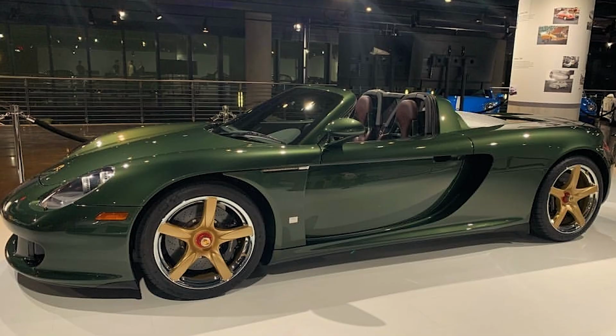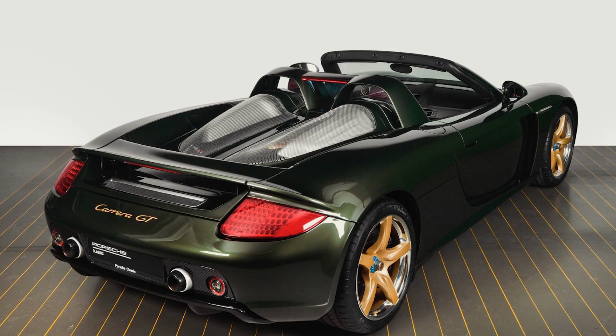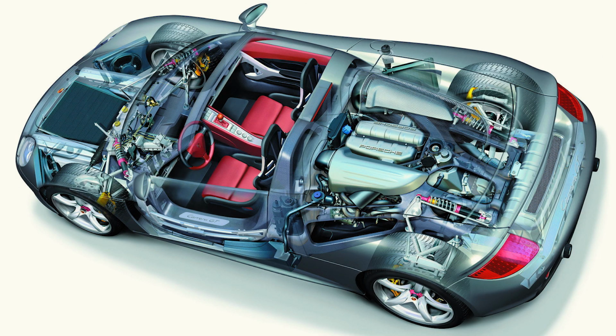News from Stuttgart. Porsche Classic have gone to town on a Ferrari GT and fully restored it, and it looks amazing. Back in 2004 when the Ferrari GT was launched, it was a blend of modern technology, amazing innovative stuff, and sort of classic older race car tech. So it had a 5.7 litre V10, probably one of the best sounding cars that has ever been built, mated to a manual gearbox with very little driver assists. It's a fabulous blend of the two. Some synergy going on there, I can tell you that.